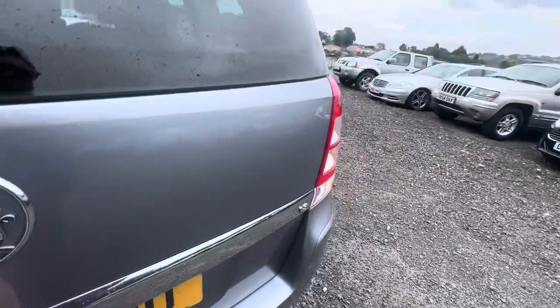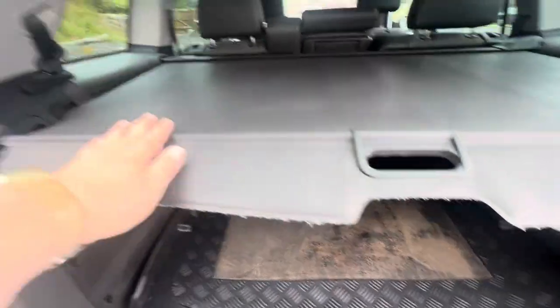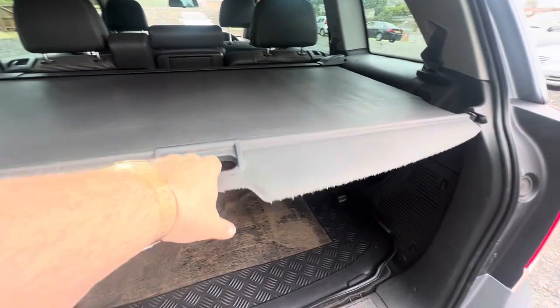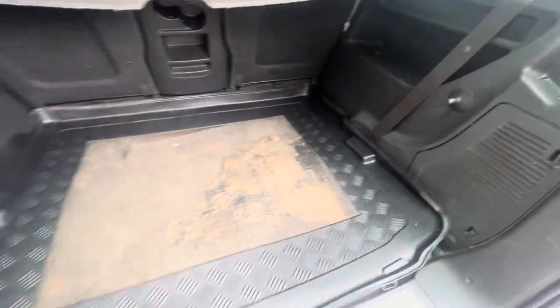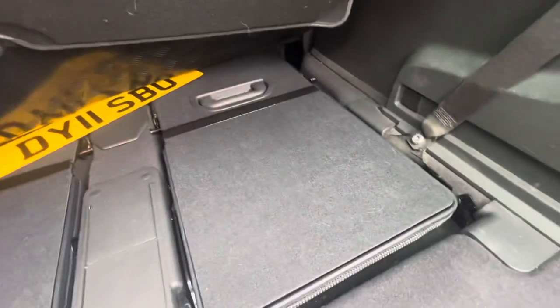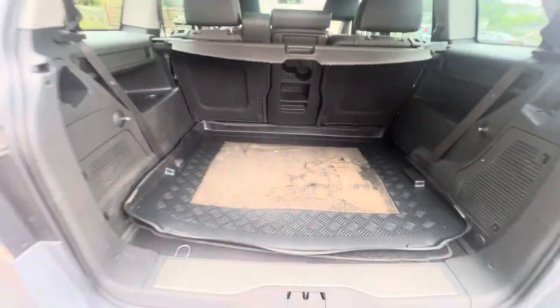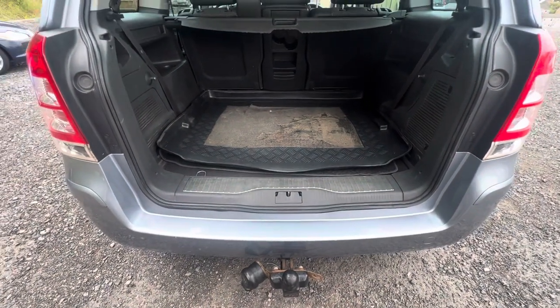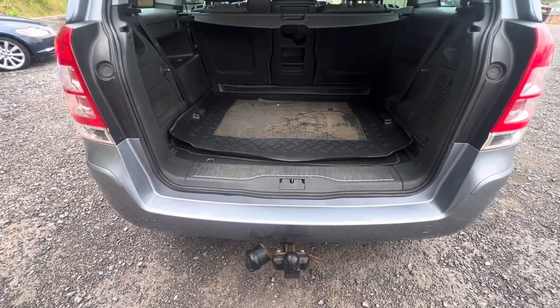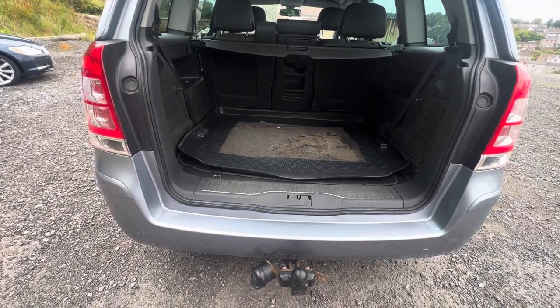To the rear — you know it's been well looked after if it's still got this parcel shelf in place; usually that goes missing. The boot protector might look a little bit shabby because it's obviously had 12 years of life, but it means the original carpets underneath are in good condition. It hasn't even been valeted, this car. You can see straight away the seats in the back are going to be in just as good condition as the other seats in the car. All the handles are intact on them, which usually comes snapped off. They don't come much better than this, in all honesty. It's also got a spare plate in the back because it has got a tow bar, so if you have a little trailer or a very lightweight caravan, the Zafira's more than capable of doing that.